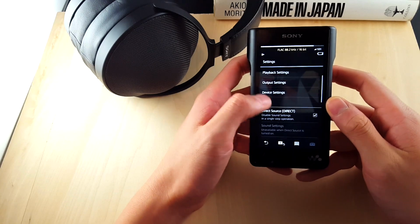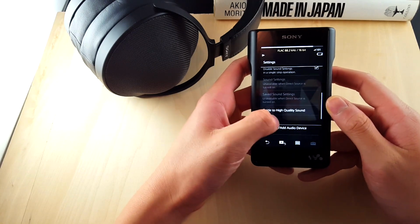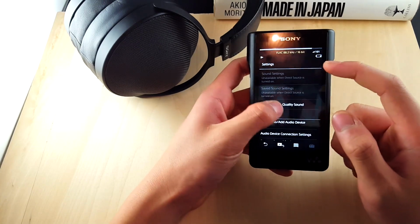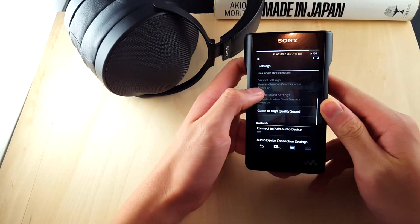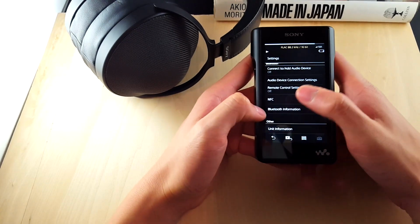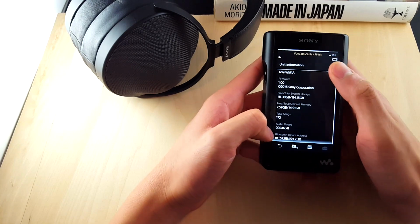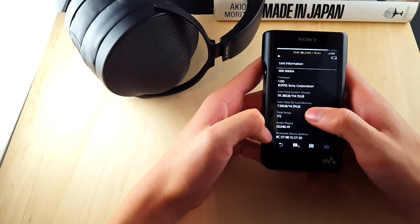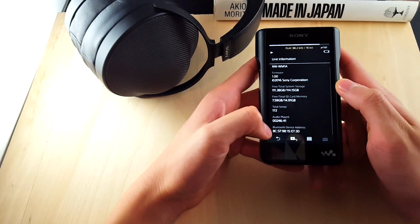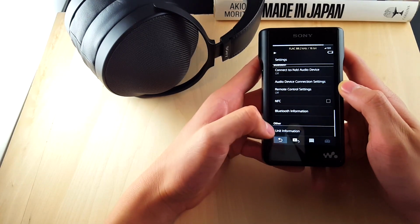Now I'm going to bring this back down. Here you can adjust the direct source of sound. Actually, there's an easier way to do this. I'll show you later. Bluetooth and near field connection and your unit information, which tells you how long this player has been used. And as you can tell, I have used this player for close to 246 hours. So past the recommended 200-hour mark.